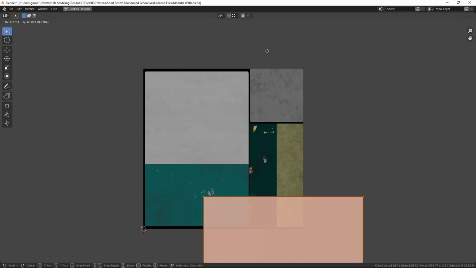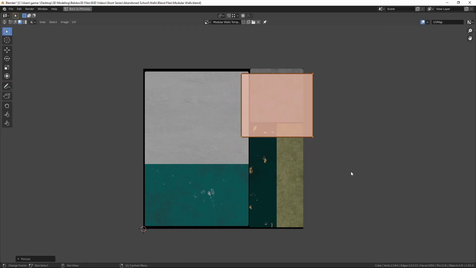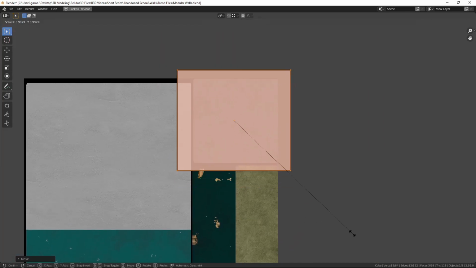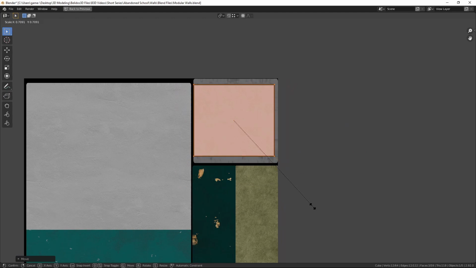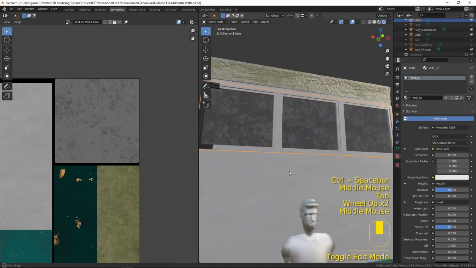I can bring them all over to the glass section and we can just scale them down. And just bring them in and scale them like so. And that should give us our material.